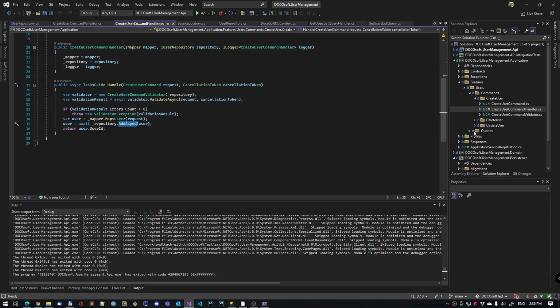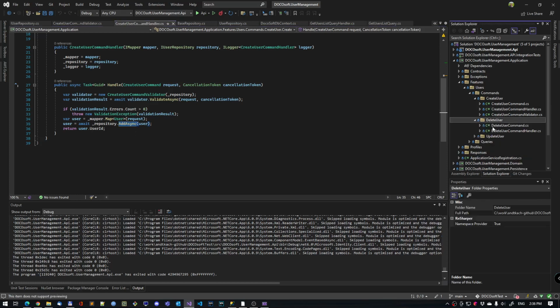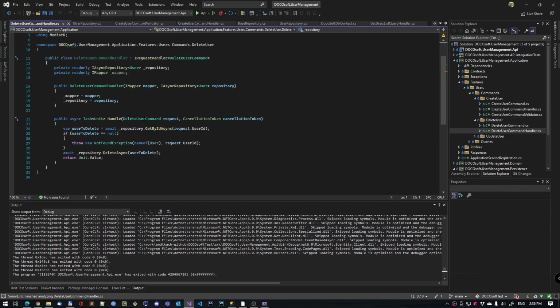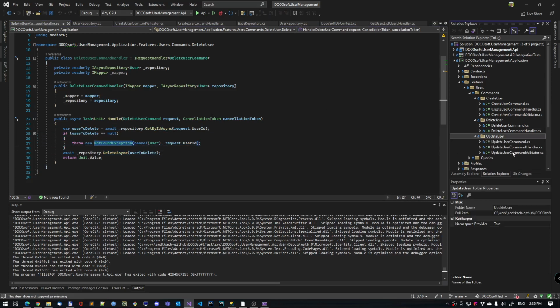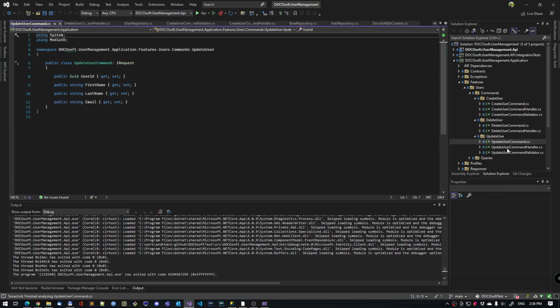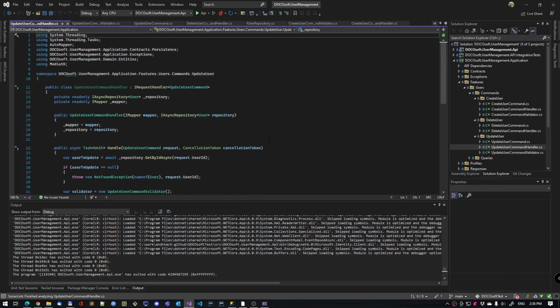Okay, delete user is a bit simpler. We just check if the user exists, and if it does, then we delete. If not, we just throw an exception. Same for update user. We have an update user command with a validation and with a handler.